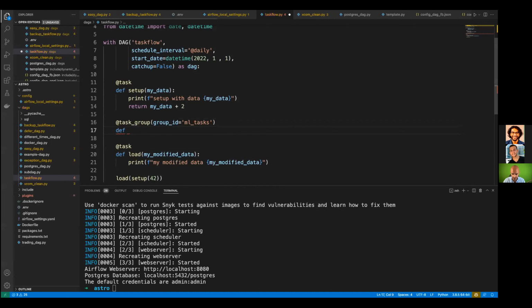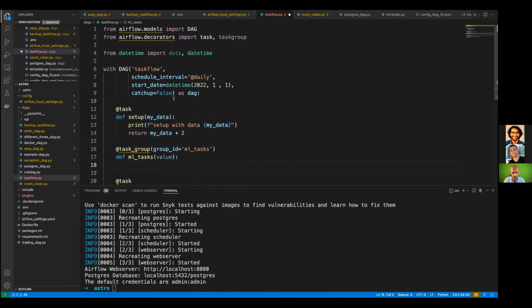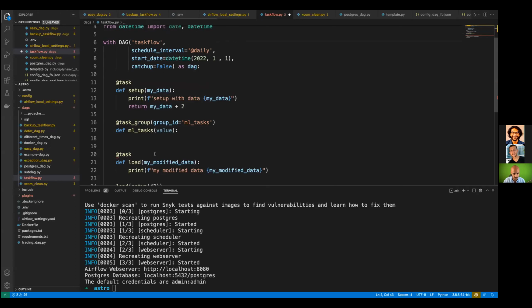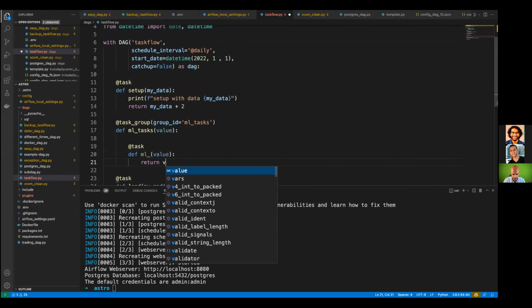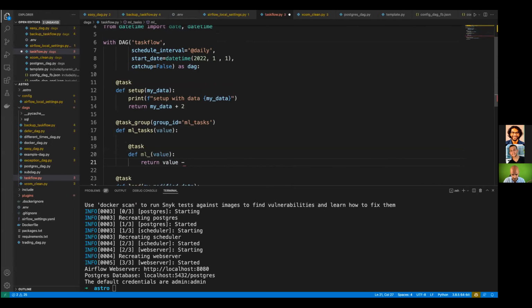And then we define ML_tasks with the value that we are going to pass, the value from setup. Whoops, actually, it's not task group like that, it's task_group. And then we create two new tasks, very easy, @task def ML_1, value, then return value minus or plus 42.